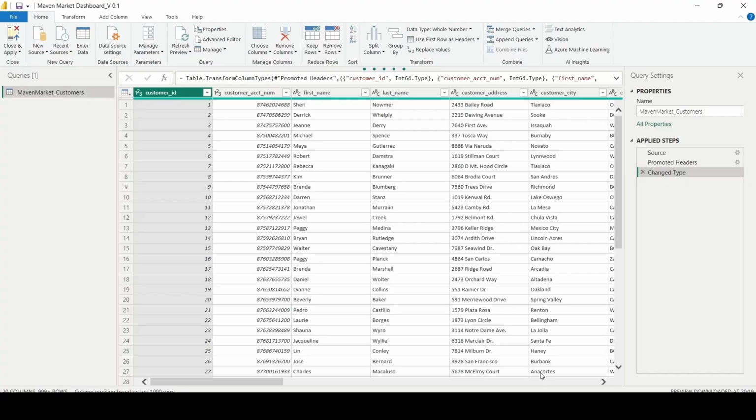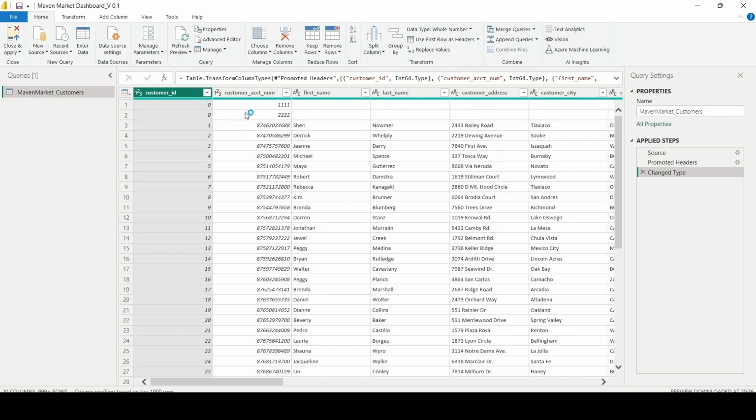Now, let's switch back to the Power BI Query Editor. To refresh the data preview, I will click on Refresh Preview button in the toolbar. As you can see, after refreshing, the two new rows we have added are now visible in the Power BI Query Editor. This confirms that the data has been updated and Power BI is now showing the latest version.